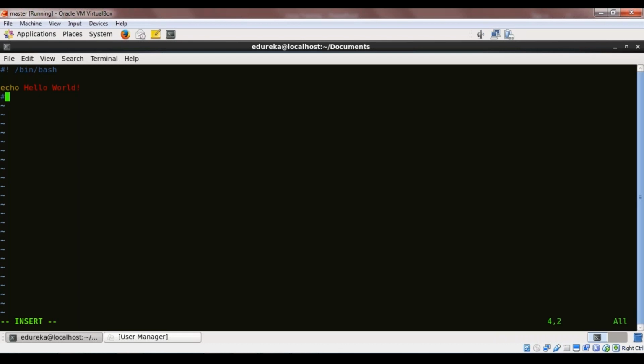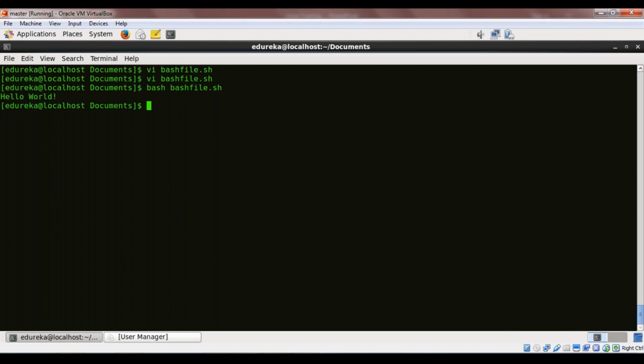Here it's even simpler. Just give one hashtag, and if you write anything else after it, that basically becomes a comment. It becomes a comment, and that line will not be executed. This is a comment, and this line will not be executed, right? Let me save this, and when I execute this bash file, it again says hello world. That line was ignored completely.